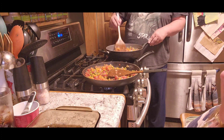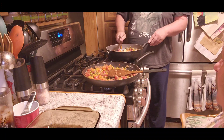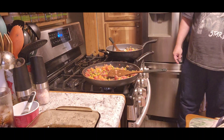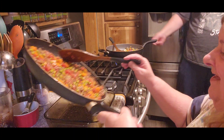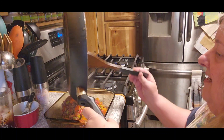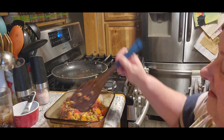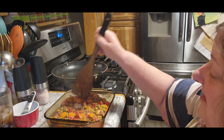Your oven needs to be preheated to 450°. Jack forgot to turn ours on — he punched in the numbers but forgot to push start. I've done that a million times myself, and I'm sure the rest of you have too. I didn't think this would fill a 9x13 pan, so I chose to use an 8x8 pan. We're going to put the meat mixture in the bottom of the pan — we did grease it.